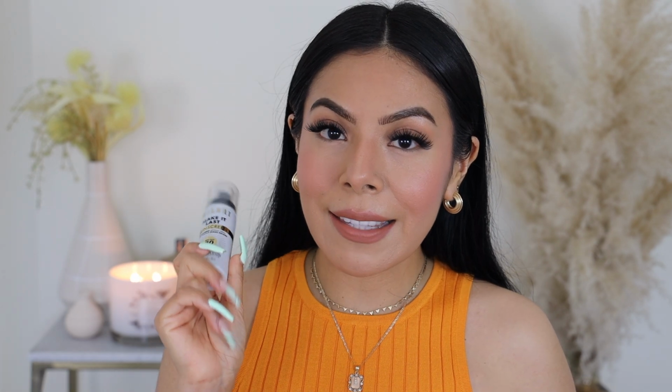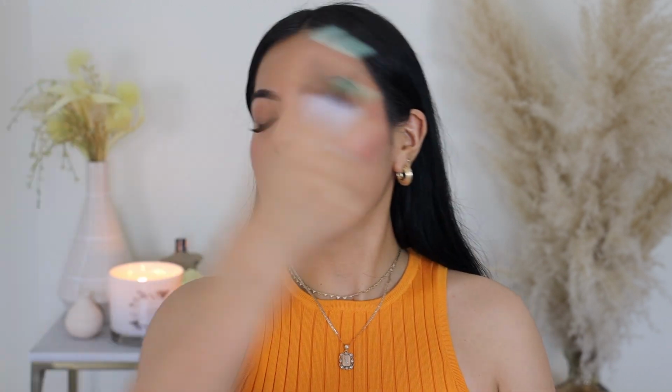The last step we definitely want to do is go in with a really good setting spray. Okay, so for setting spray, I'm gonna recommend you guys this right here, the Milani Make It Last setting spray with 30 SPF. It's perfect because you can continuously reapply this so that it locks in your foundation, but also so that you're consistently getting that added SPF through the day. This one does contain 2.02 ounces and it's good to go. This is the second one that I purchased because I continuously go through these. So this is pretty much it.